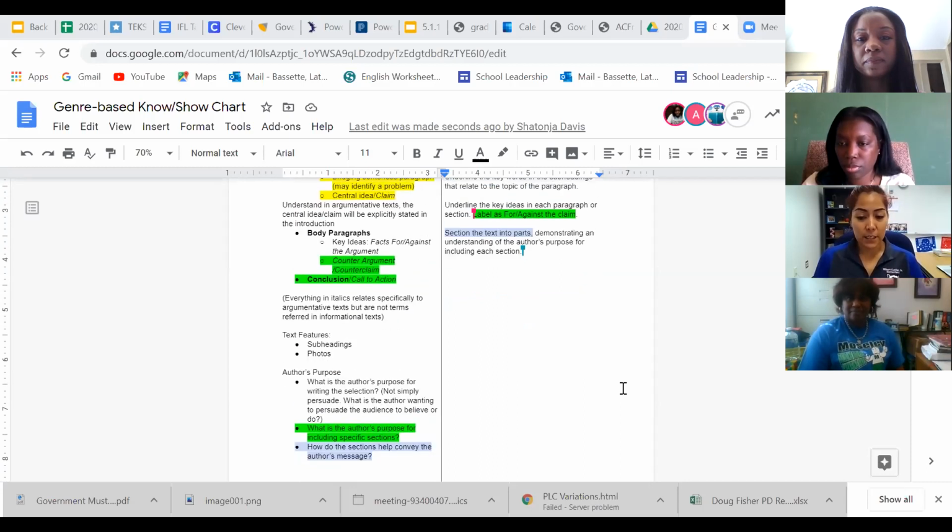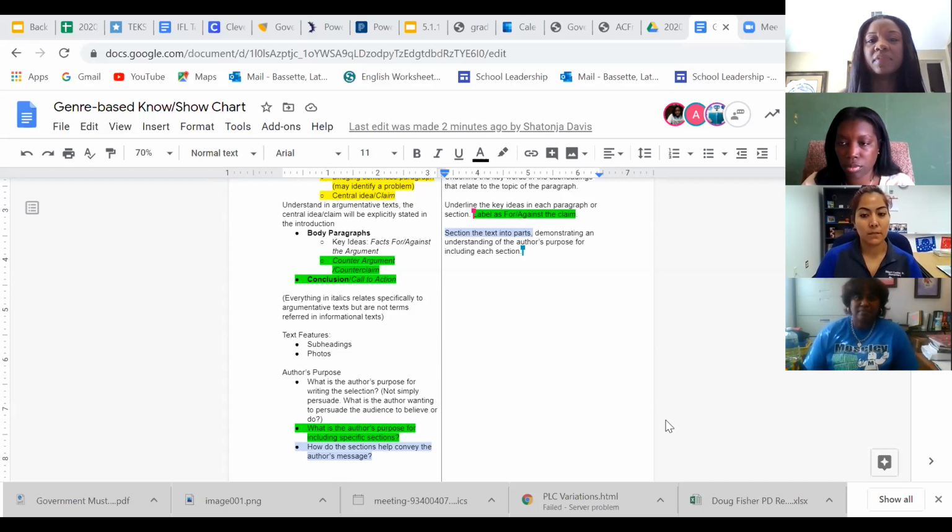For me, it was the sections of the text to support the author's purpose. Yeah, and why do you think that's important for them to understand the sections of the text? So knowing the text structure, we can have the author's craft and know why this passage is here, this section is here. Like you were talking about failures. Well, we want money for the inventors, but then they have failures. So why is it that the author included that section?